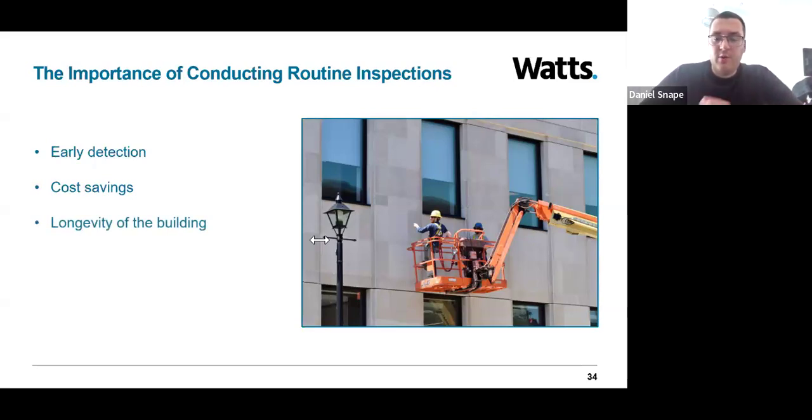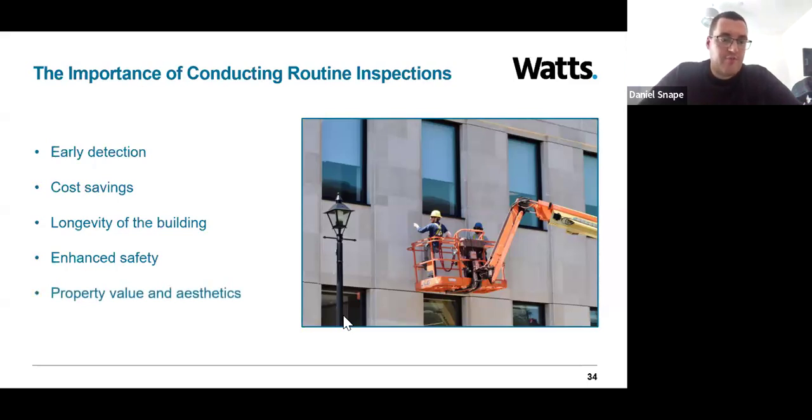The longevity of a building is also something that can be influenced by routine inspections. So undertaking routine inspections can help prolong the lifespan of your building's facade. It also supports enhanced safety and good health and safety measures. So, as mentioned previously, this isn't just about reducing the risk to building owners, managers or residents occupying the buildings. It's also about reducing the risk to the public and to neighbouring properties.